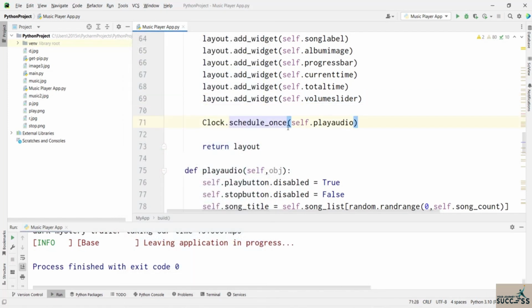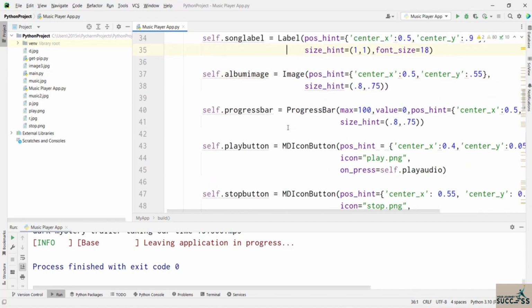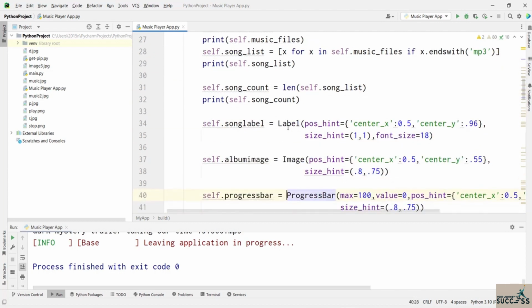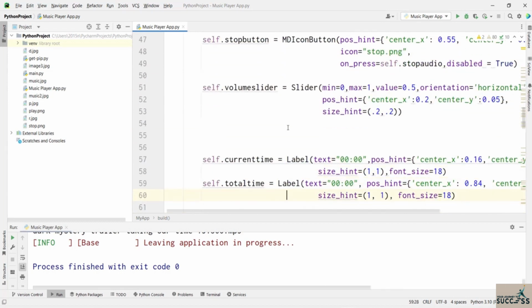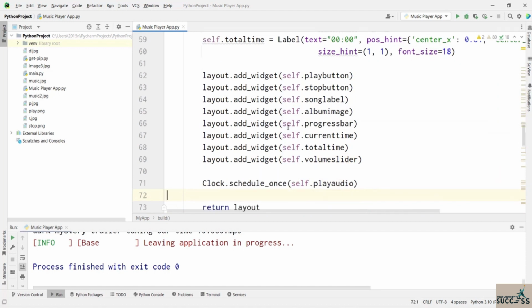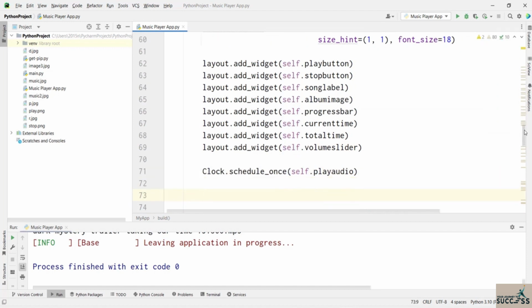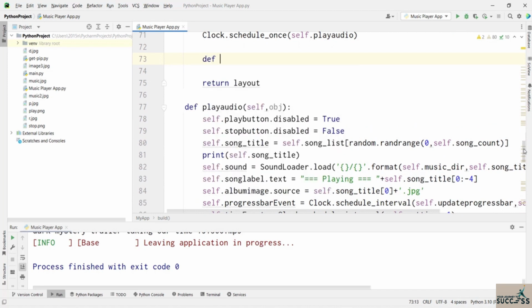For this, I'm going to create a function that will impact the volume of my music. So right in here, let's create this function. First of all, let me scroll it down to make sure everything is visible. And now I will name this function volume. For the volume function, I will pass the instance and then the value.